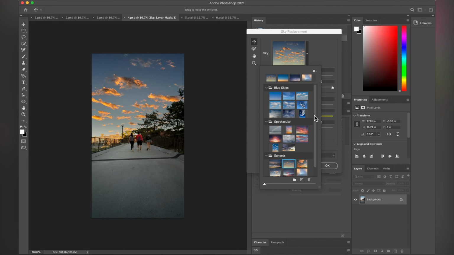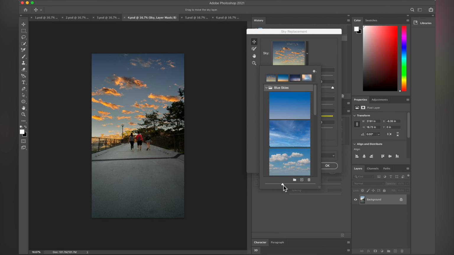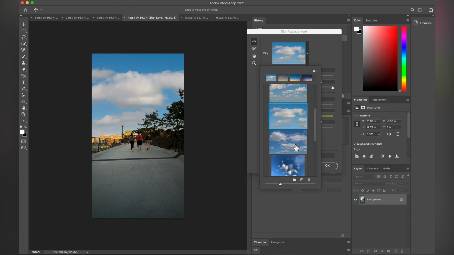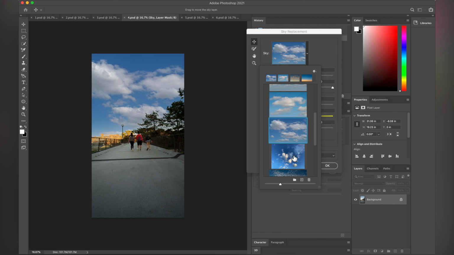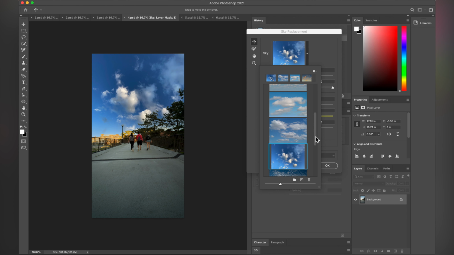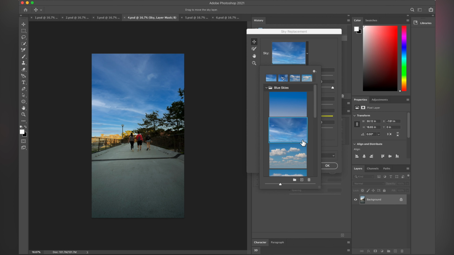I'm thinking something less dramatic for this one. I'm going to go to the blue skies folder that Photoshop has laid out for us right here. Going to close these other ones real quick. Zoom in so we can get a clearer picture on what we're looking at. And guys, I really like this one right here. Actually, I take that back. This one, nope, I take that back once again. So we're going to go for something very non-dramatic. Maybe even this one. Maybe, you know what? I like this one.